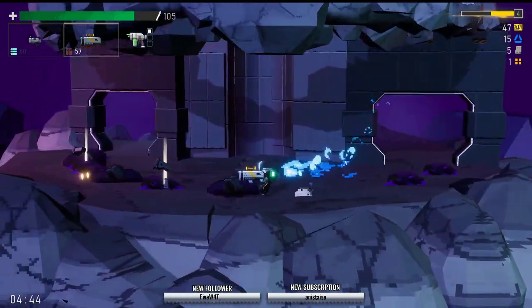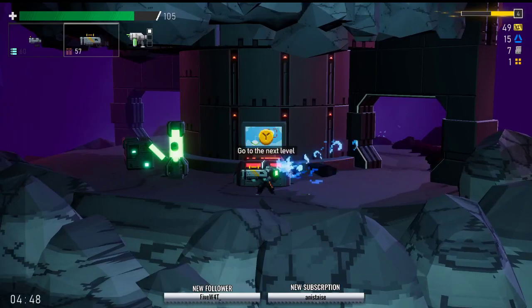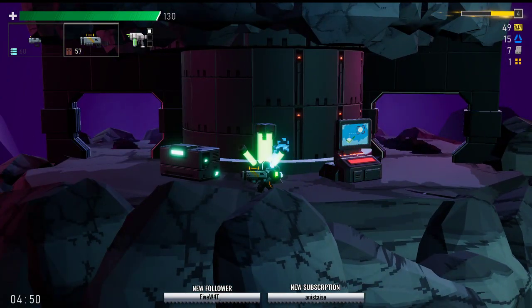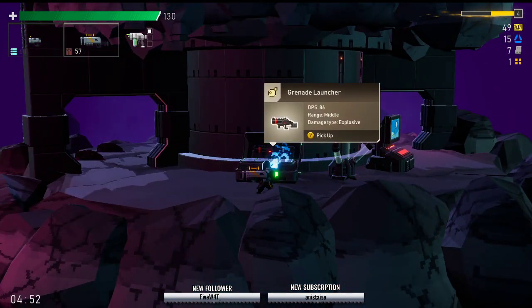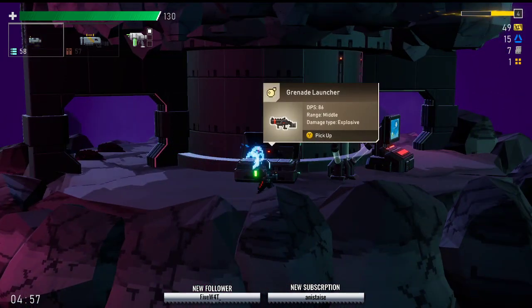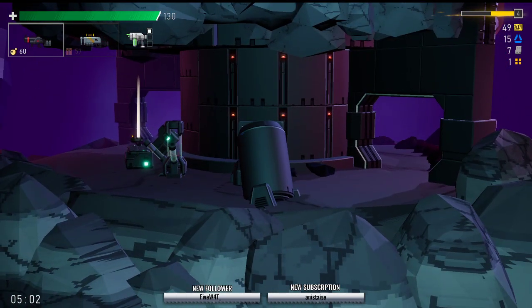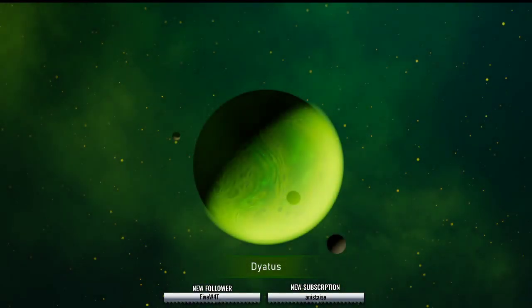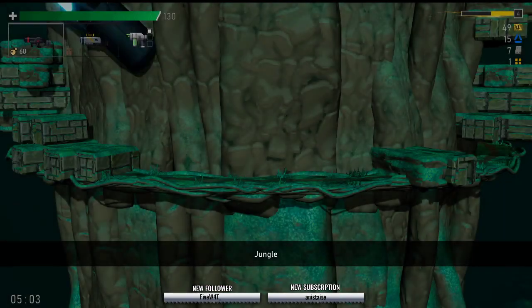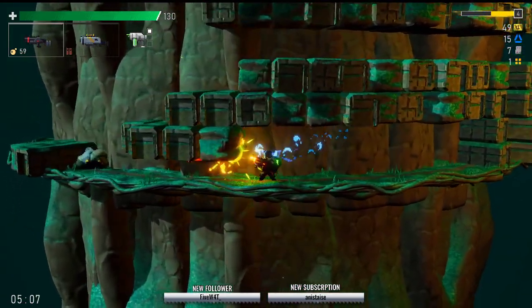Woo! I don't even know what a neuropod is. Okay. Grenade launcher. What else do I have? I have this. Alright. Better than the pistol. Hooray! Finally passed that stage. Alright, let's see what's down here first. Oh, hello.